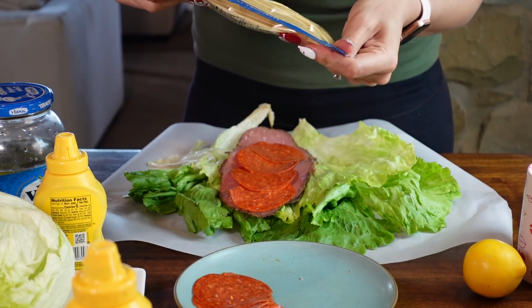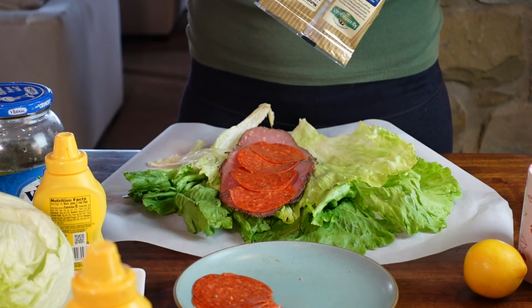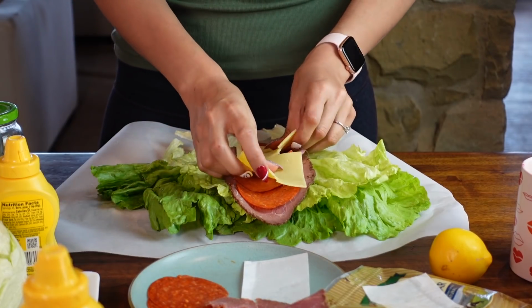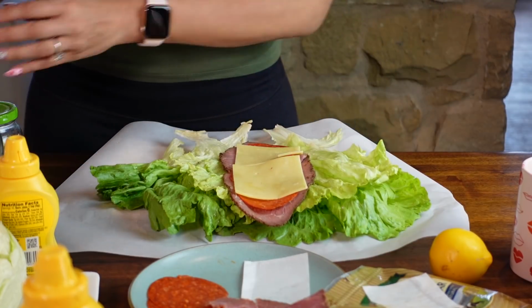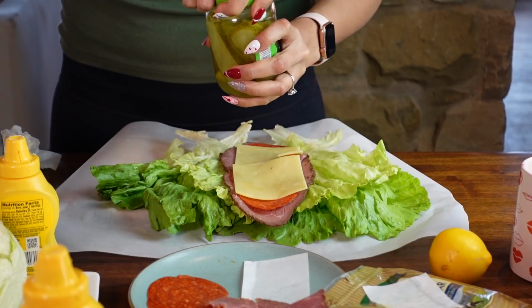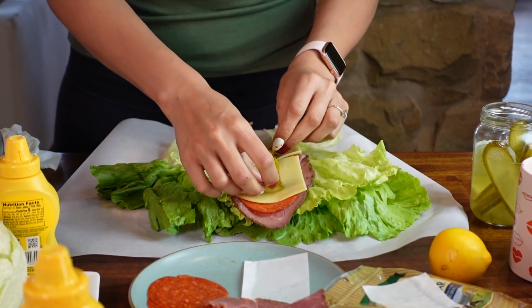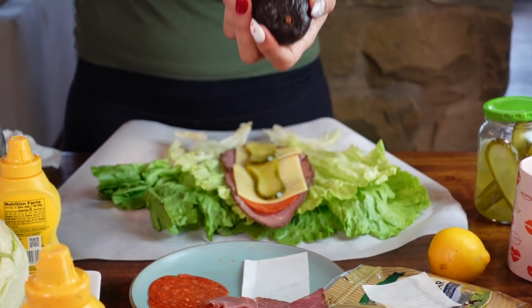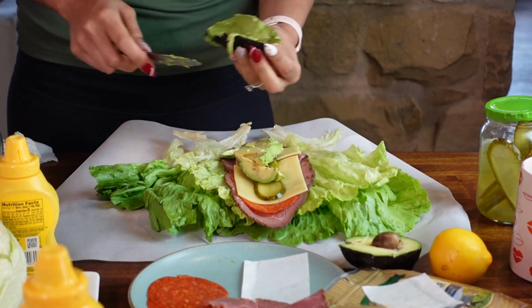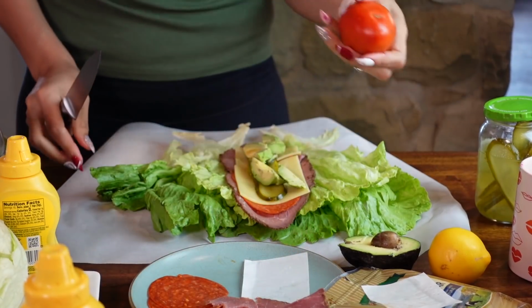Now we have our cheese. So this is just some grass-fed cheese I found at the store this morning. Okay, and we're gonna add 2 pieces of cheese. And now your toppings. So I love pickles. Okay, and we're gonna add pickles for some crunch. Okay, so now we're gonna do some fresh avocado. Now our avocado. Now we're gonna cut some tomato slices.